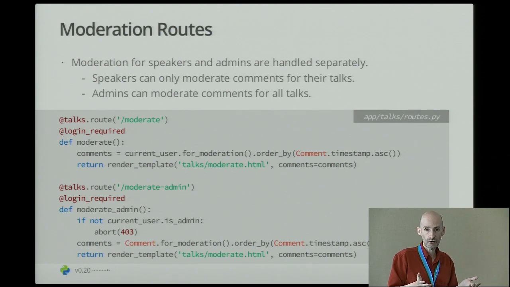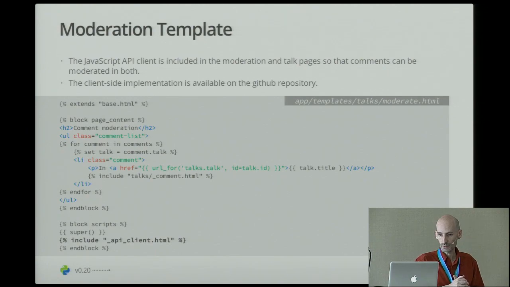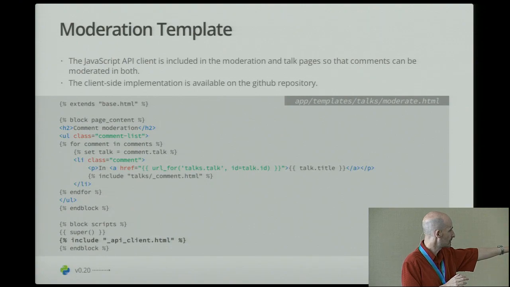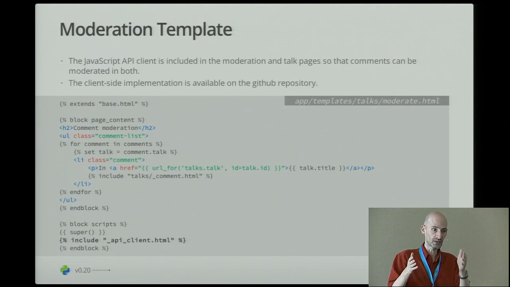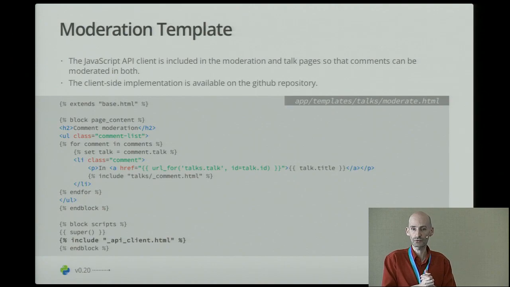I have templates that know how to render a list of comments, so I don't need to redo any of those. I'm just using the same sub-templates that I had from before. The only difference, if you see right above the include that renders the comment, I added one line that shows the talk that the comment belongs to. That's because if you're viewing a list of comments from potentially multiple talks, you want to see what talk each one is from. And that comes with a link, so you can go to the talk by clicking it.